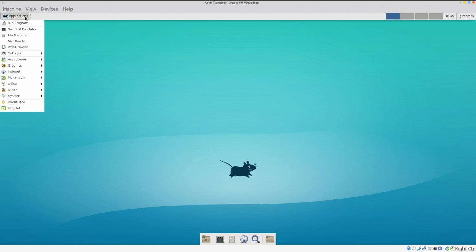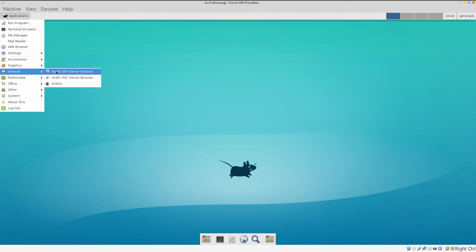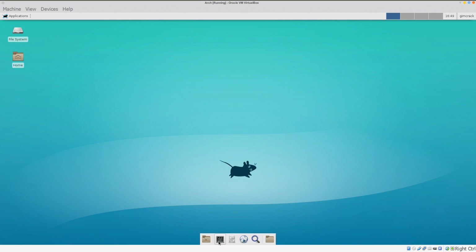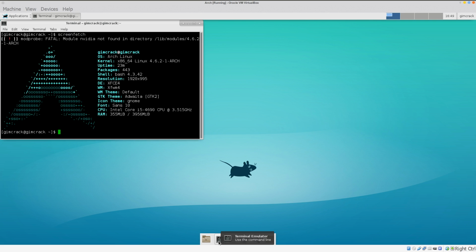And then this is all default. I didn't give it no fonts, I only added Firefox. And then here's my terminal, and then we do a screen fetch, and right here it is. Got Arch installed officially. So if you ever get to this point, you guys will be very, very proud.